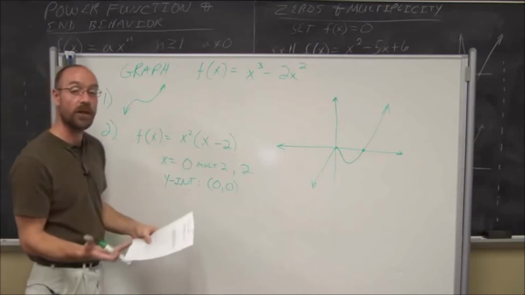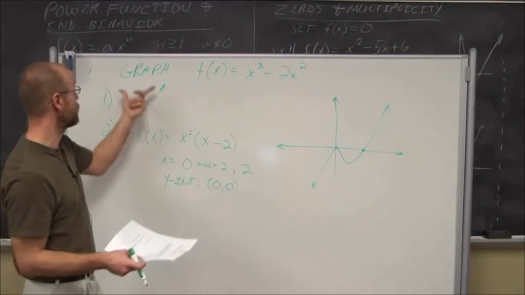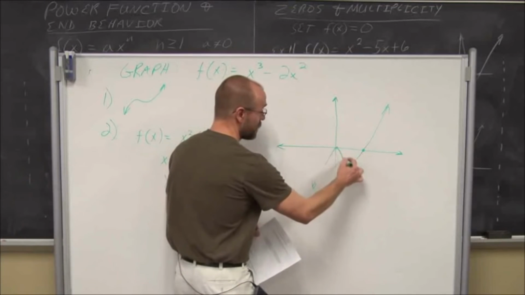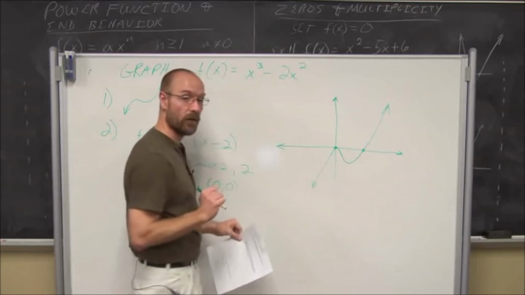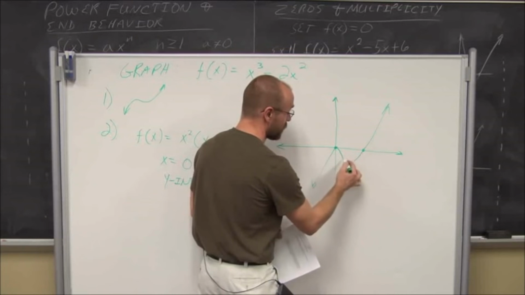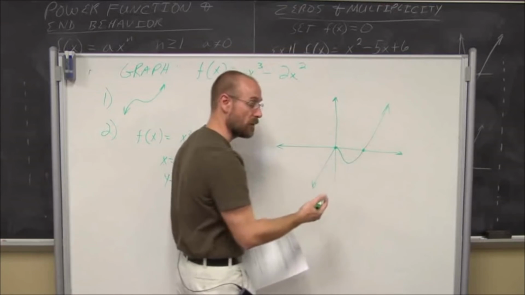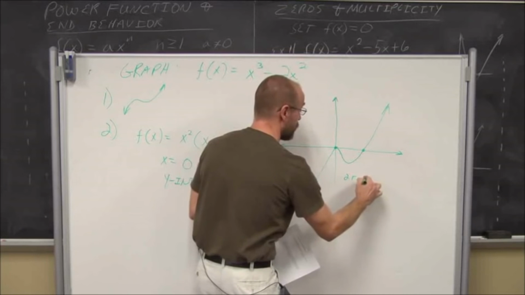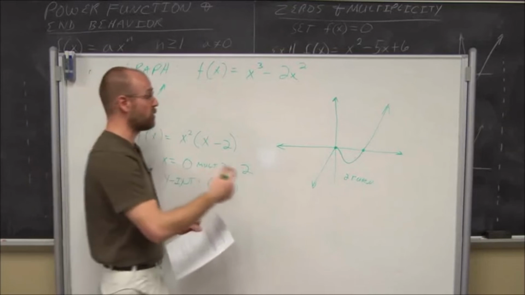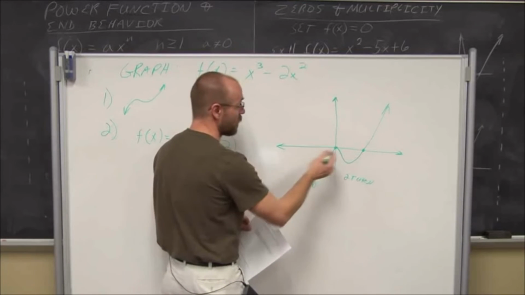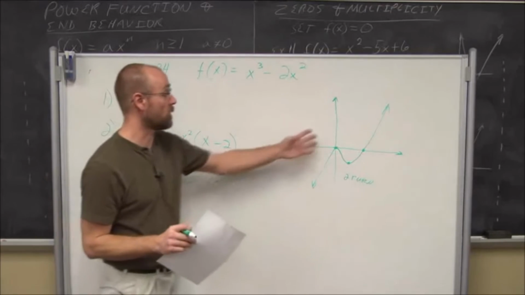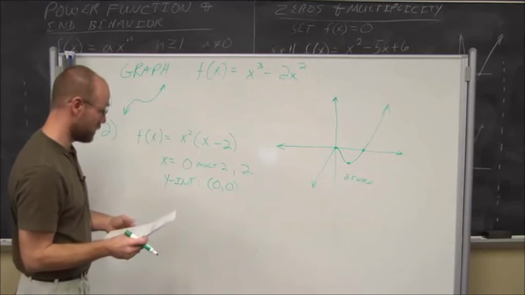What about the number of turning points? This is a third degree polynomial. It can have at most 2 turning points. It goes from increasing to decreasing. That's a turning point right there. And then to come back up, it has to have another turning point because it goes from decreasing to increasing where it continues on. So it has 2 turning points, one here and one there. If we recall from Chapter 4, we talked about global or local maximums and local minimums. Those are the actual turning points. So if we were looking for those values, we could find the turning points as well.